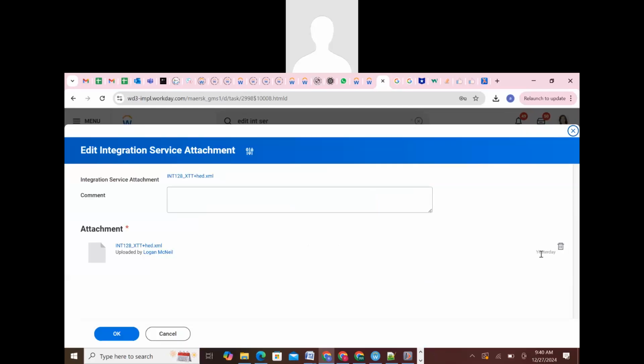This was uploaded yesterday. Uploaded by this person, Logan McNall. I'm just deleting. I'm just confirming whether this one is the same or not. So sometimes you will receive two files with the same names, guys. Someone will create a new file with the same name. In that case, you will get confused, guys. You have to check who uploaded it and when it got uploaded. Okay, just confirm and delete.